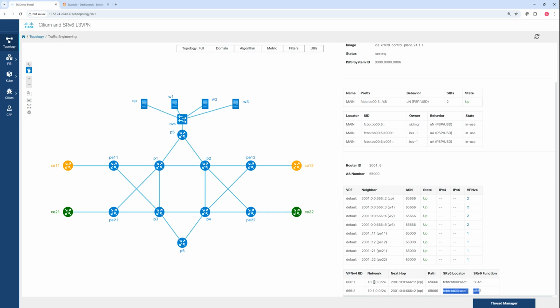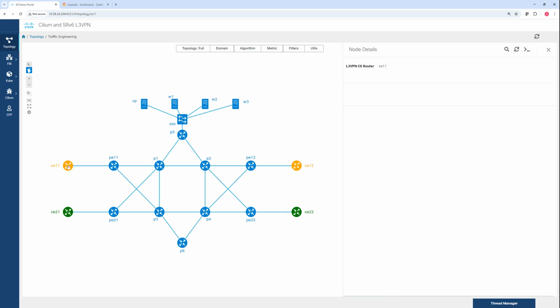So we see that the same joint pod network on a control plane node is advertised twice, once in each VRF, and each one has its own SID or its own function within the same locator, right?